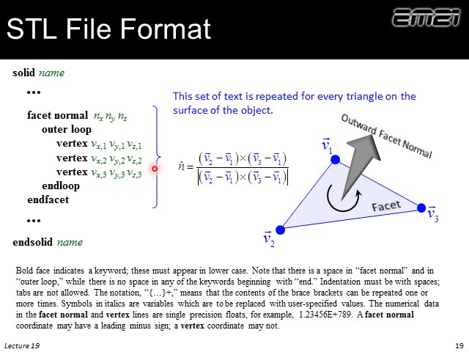Now, one thing I want to point out: if we list these in the order of the right-hand rule, we can calculate the facet normal from it. So in a way, there's redundant information here, and a lot of programs recognize that. So if the vertices are listed in order, we can calculate the facet normal from that. So under the heading facet normal, that's where sometimes folks will put color or some kind of surface property or who knows. So when we're reading STL files, we want to be cautious, because when we read a facet normal, that may not have the same meaning that we think it does. But in the standard STL file, that is the facet normal.